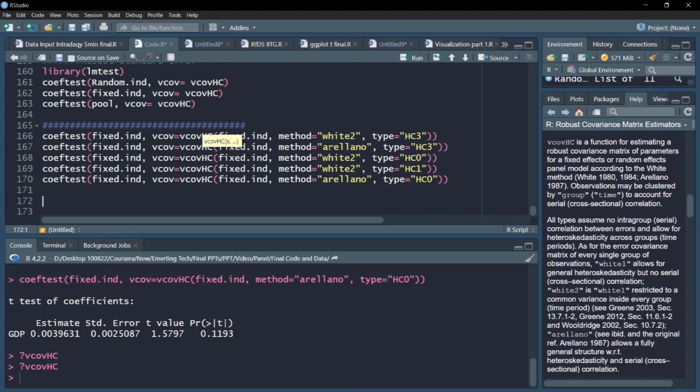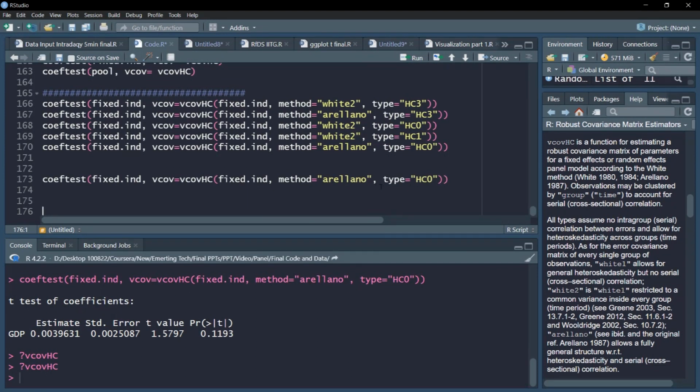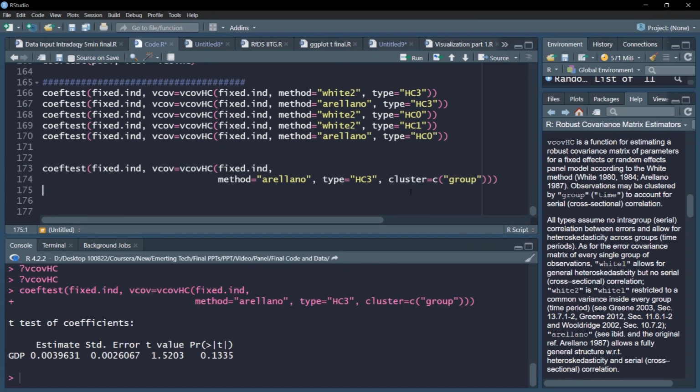problem. So the way we can adjust for it, I'll not rewrite the code, I'll make a small adjustment. We can specify the method as Arellano, maybe type as HC3. You can choose a different type, but then you can do clustering. You can change the clustering methods. For example, you can cluster across groups. Because in our case we realized cross-sectional dependence was a problem, you can cluster across groups. But although time was not a problem, you can also cluster across time as well. So that you can also do.